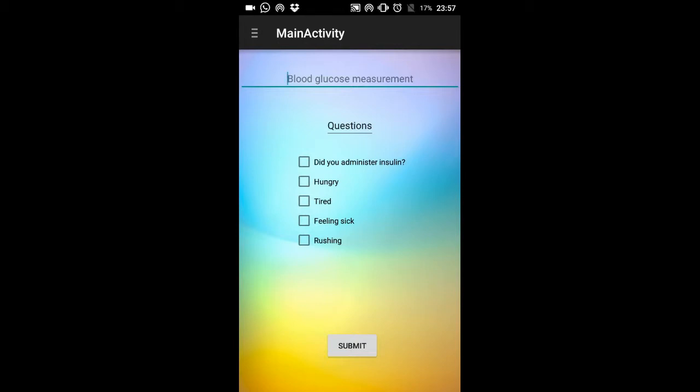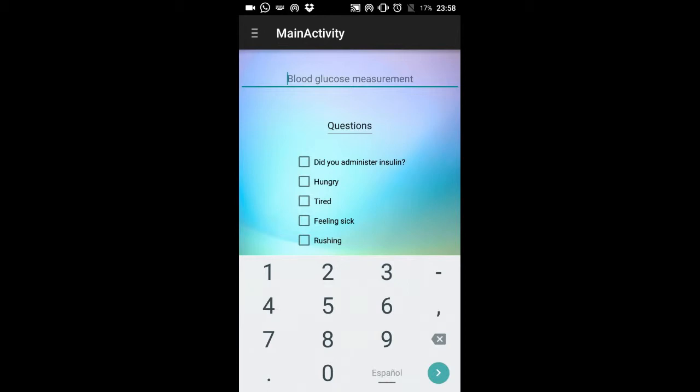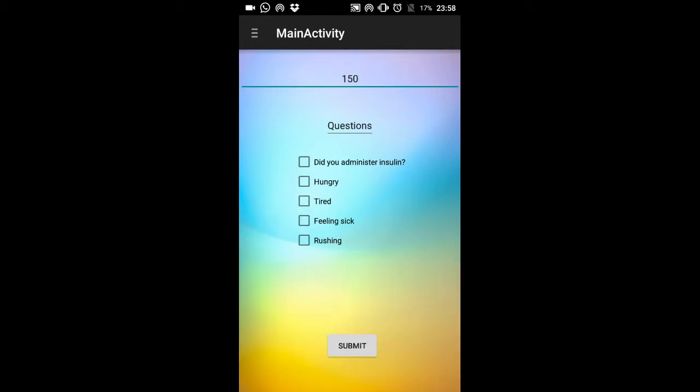In this page we have several options. The first one is the blood glucose level. We can put, for example, 150 and select that we are tired, hungry, and have administered insulin.